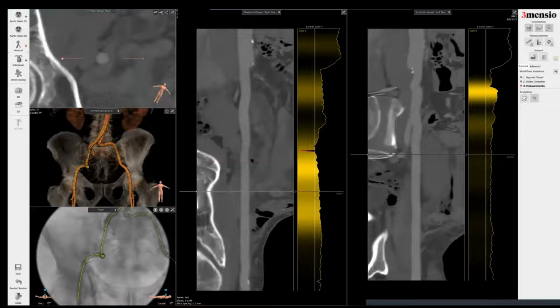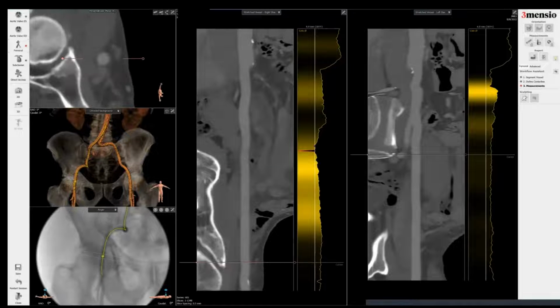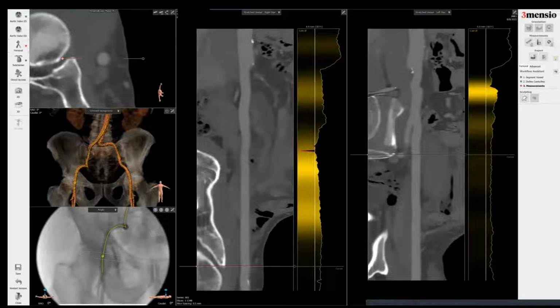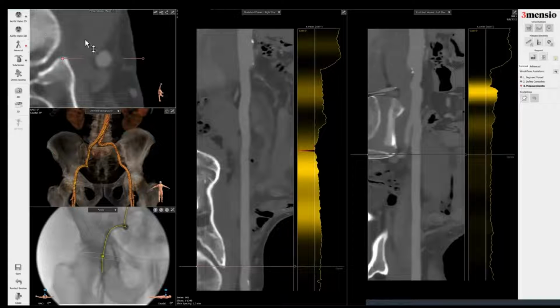I start with the femoral portion because I want to see where the access point is going to be, especially if there's any kind of calcification on the vessel in the medial, anterior, or posterior wall. So I usually go to mid-upper femoral head. This mannequin sign is very useful because it shows you which side is anterior. So anterior is not the top of the screen. It's actually on the right side of the screen. You can see that here. That's where the skin is, and that's where the femoral head is.